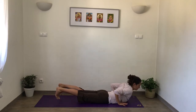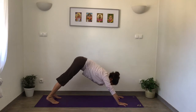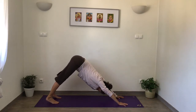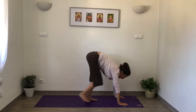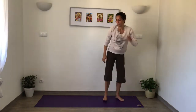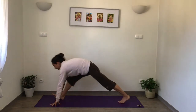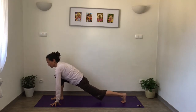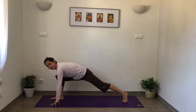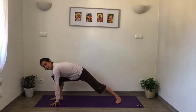Hands back underneath shoulders. Back into downward dog. Find length through the spine. And we bring the right foot forwards. And keep the back knee lifted. Pivot the back foot out to the side. The outer edge of the foot's down on the floor.